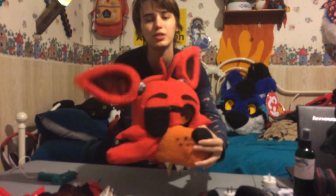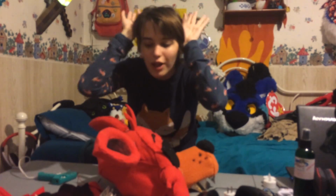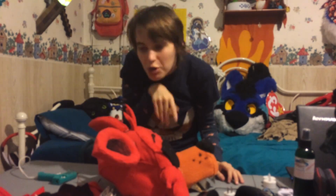Yay, floppy ears! Having floppy ears is great because it looks really funny when he's running down the hallway and his ears are like floppity floppity floppity flop and his jaw's like blah, blah, blah, blah, blah.